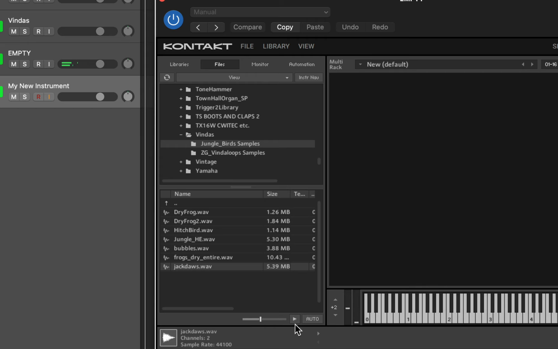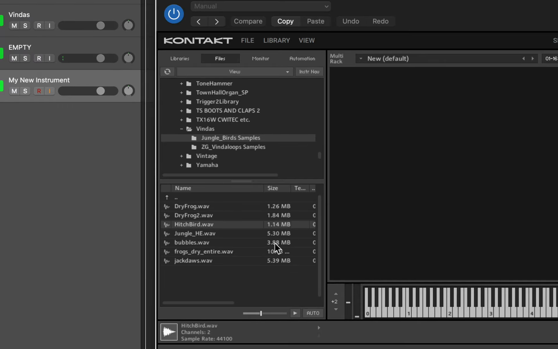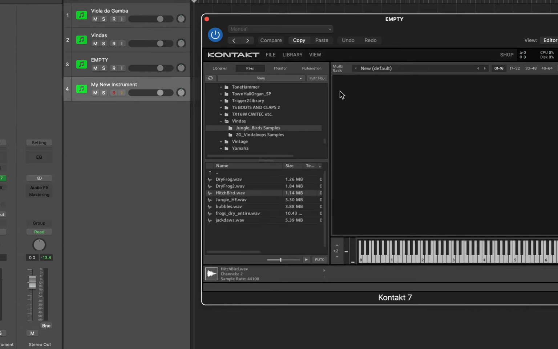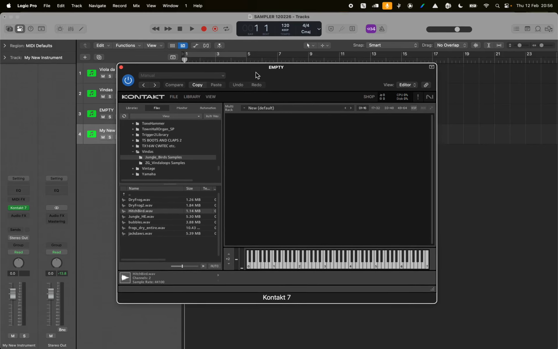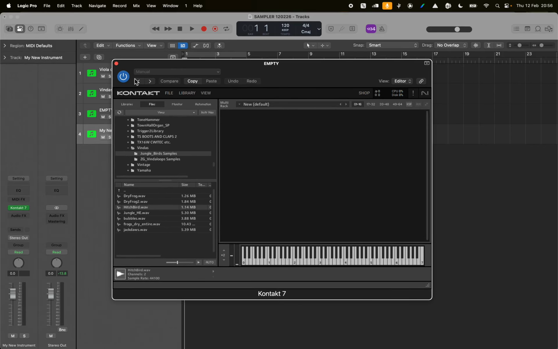Or you can manually play them by selecting one and hitting play, if you want to do it that way. Remember, whenever you roll over anything, the little help hints appear down in the bottom of the screen, and they help you navigate the interface. It's like a dynamic help file, basically.